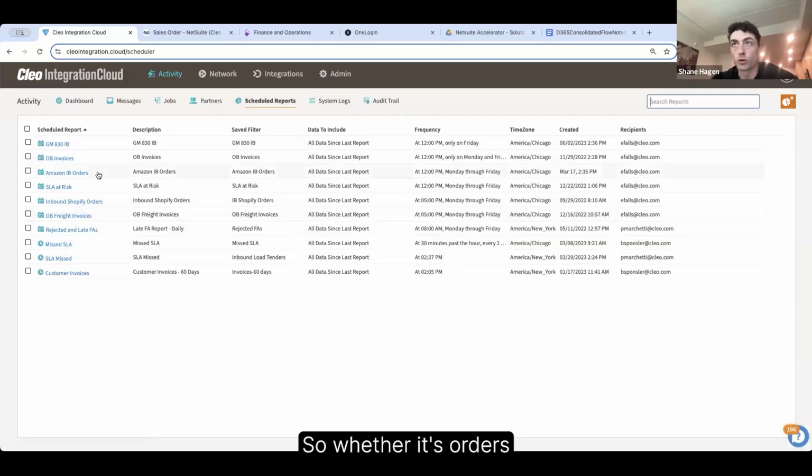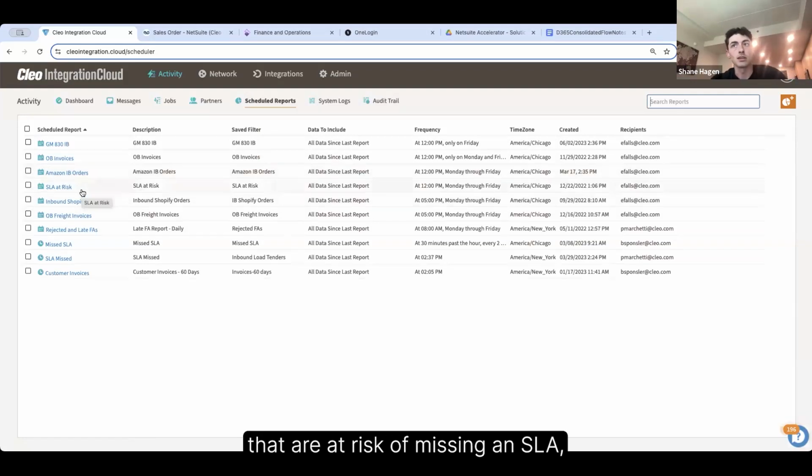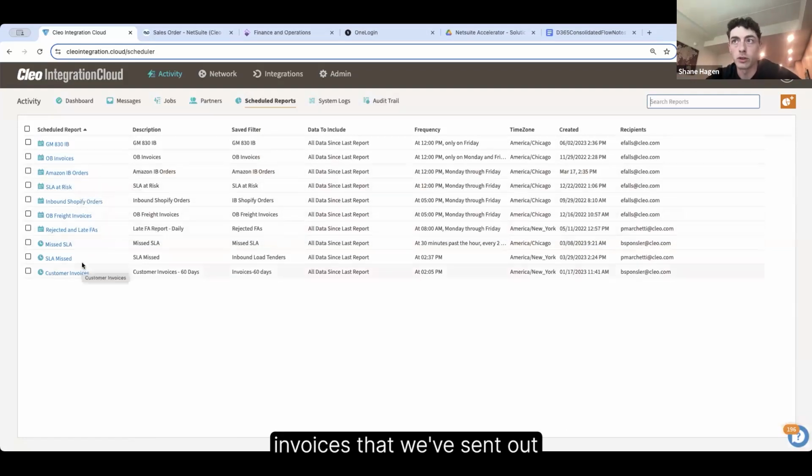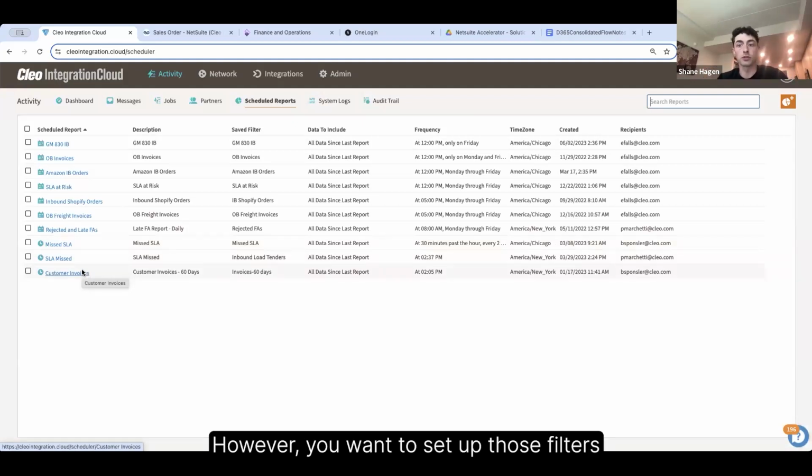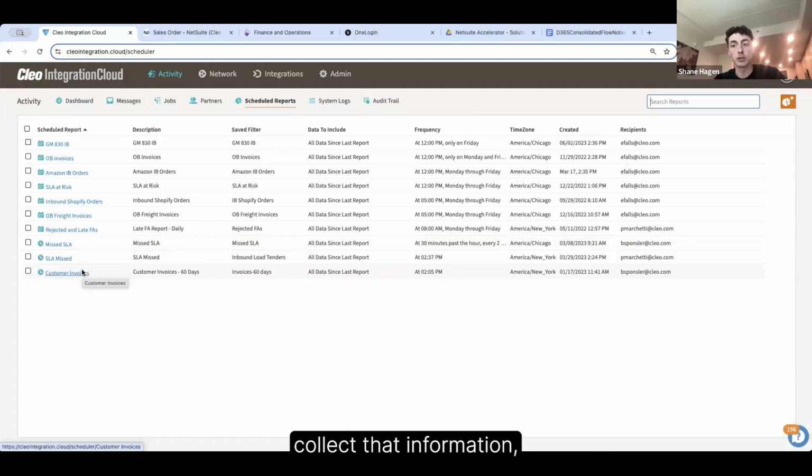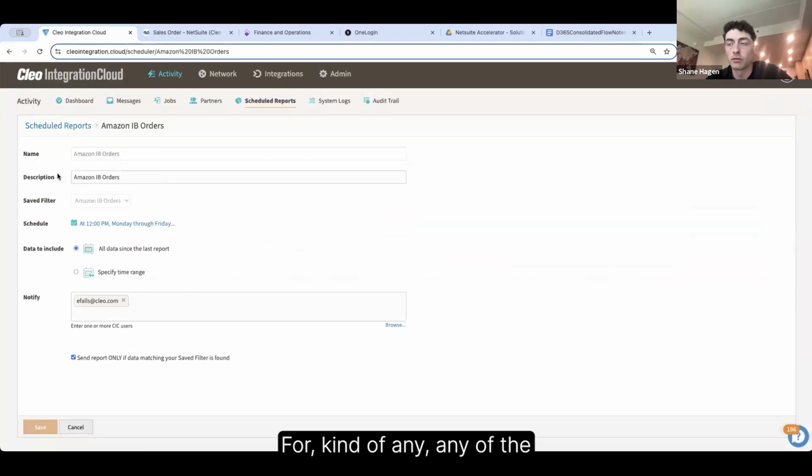So whether it's orders with a specific partner, orders that are at risk of missing an SLA, invoices that we've sent out or received this week, right? However you want to set up those filters and reports, collect that information, send it out via email. Very easy to set this up for kind of any of the transaction types or types of filters that you'd like to send out to other team members.